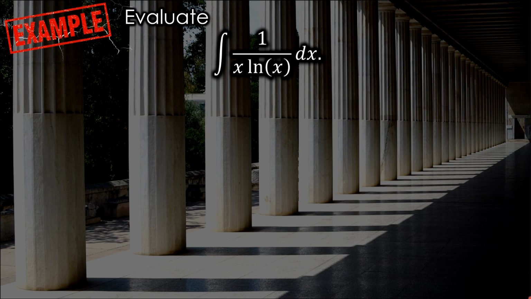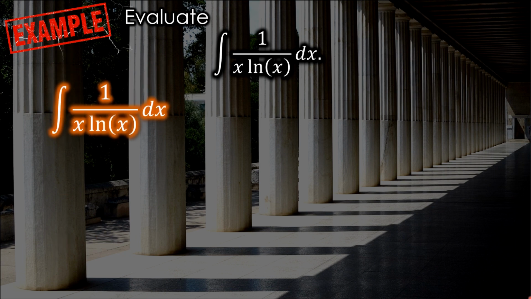Here's the integral of 1 over x times the natural log of x dx. There's a lot going on in here. Once again, you might not see composition per se, right? There's nothing fancy inside of the logarithm. But I do have an expression, natural log of x, and its derivative, 1 over x. And because I have both of those things, I might try my hand at a substitution, where I let u be the big expression, so the du will be its derivative. And here that actually works.